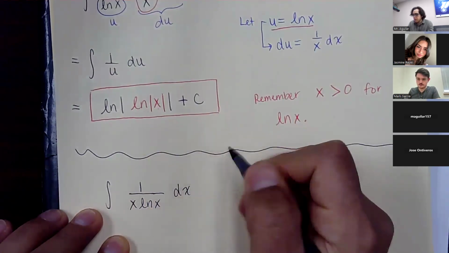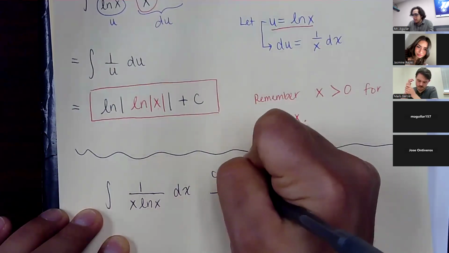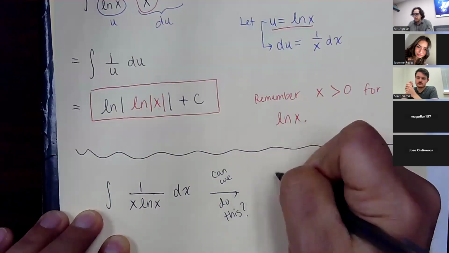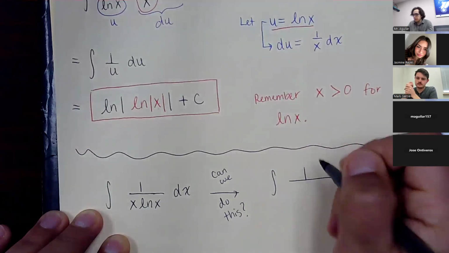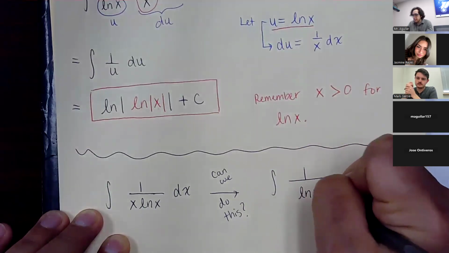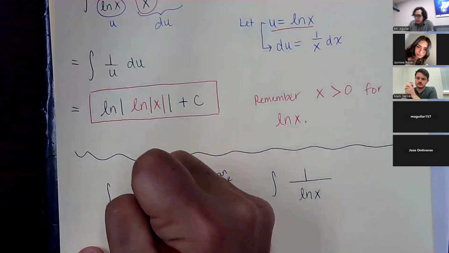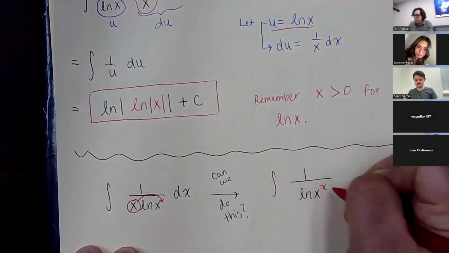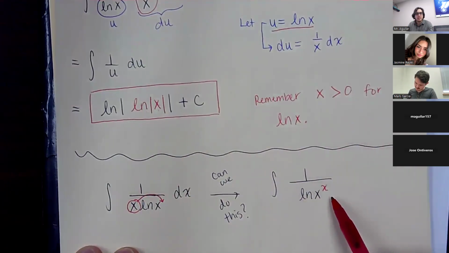So Mark is asking, can we do this? Where we write this as 1 over the ln of x. But remember, that power property says that this thing being multiplied in front becomes the power of x, right? So that means that we would have x to the power x, and we don't have an integration rule when we have x to the power x.